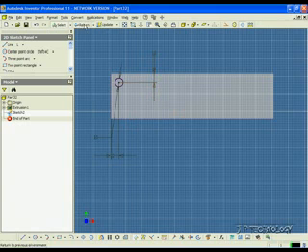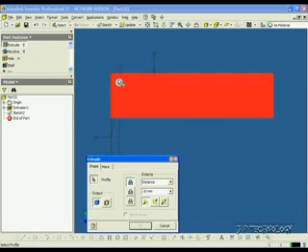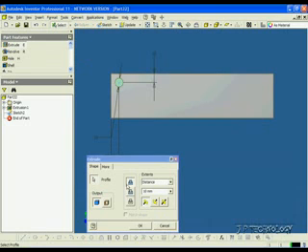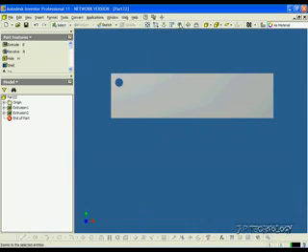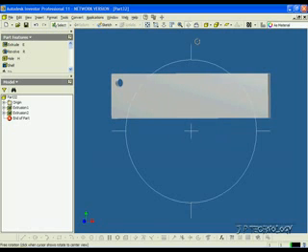Once you've done that, click Return, click Extrude, and we'll select the circle in the middle. We'll cut it, click OK, and now we've made our first feature. So if we rotate it a little bit, you can see that our feature is a hole going through this bar.